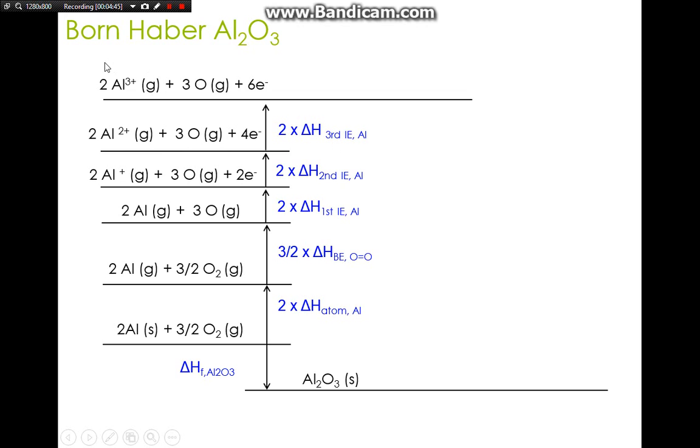Aluminum atoms or aluminum gaseous ions are ready because our main aim, one of our main aims, is to obtain aluminum³⁺ gaseous ions. So the aluminum is ready. We will need to adjust the oxygen atoms now. Oxygen atoms - our aim is to change it into oxide ions, O²⁻ ions.